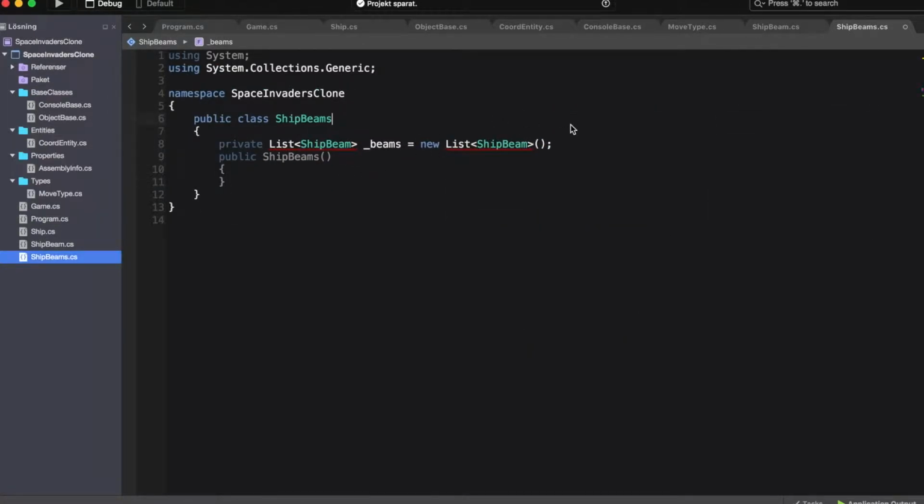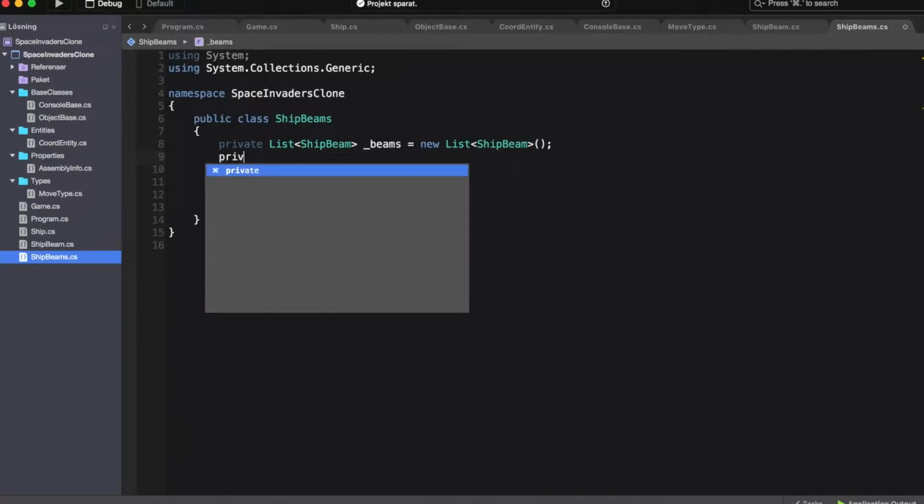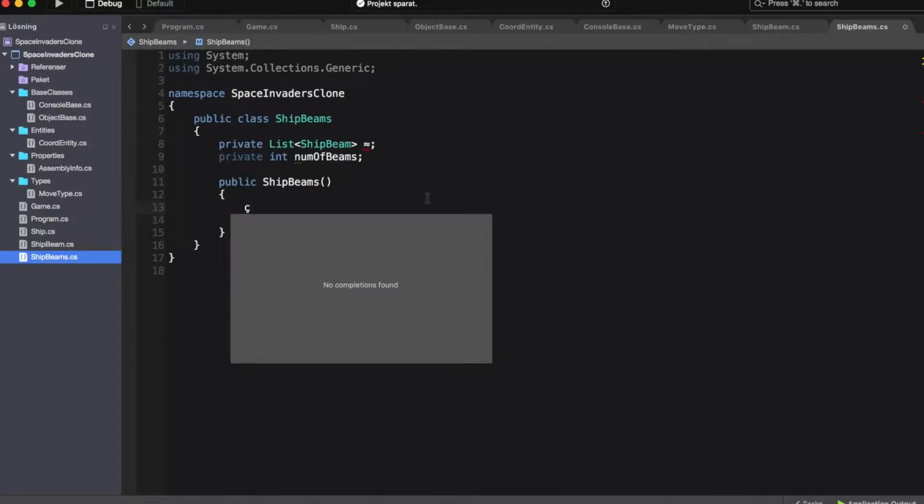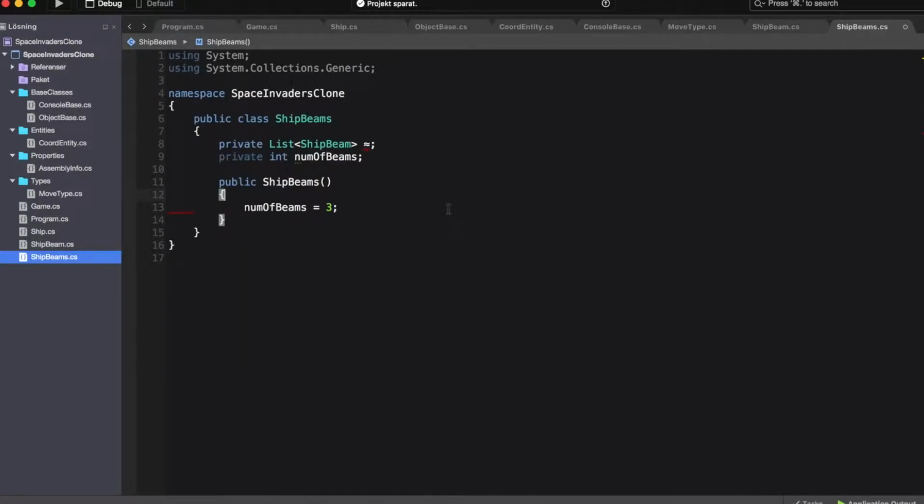We need using, of course, System.Collections.Generic, and we need an integer number of beams that we will be able to fire at the same time, and we want the ship to be able to fire 3 beams at a time in the beginning. We're not using a constant because we might want to increase the number of beams that we can fire later on when we reach more difficult levels or a power up or something like that.